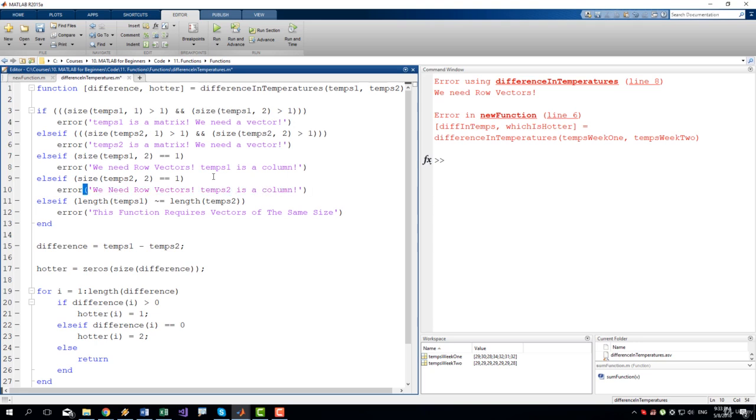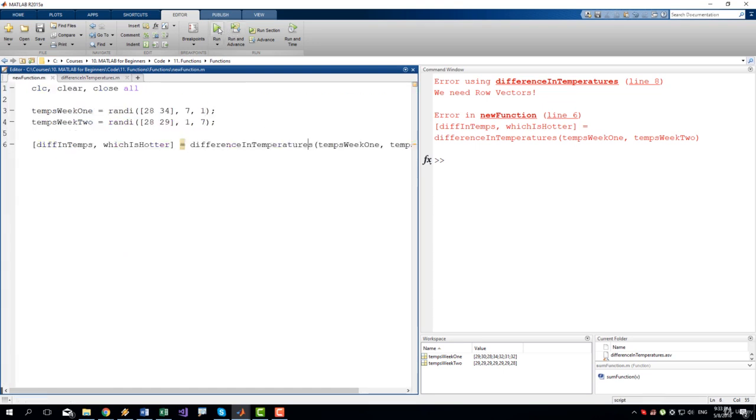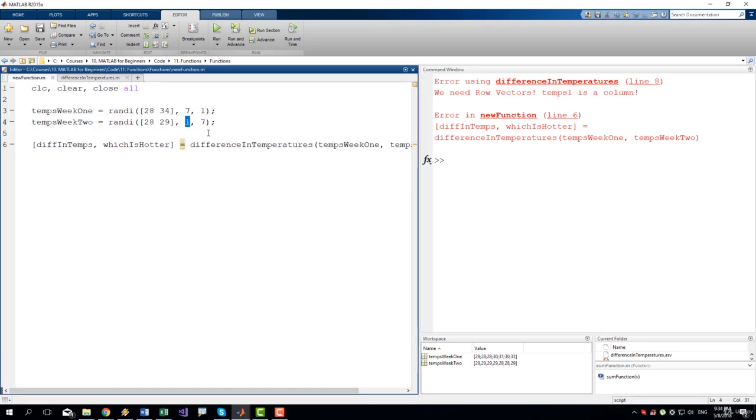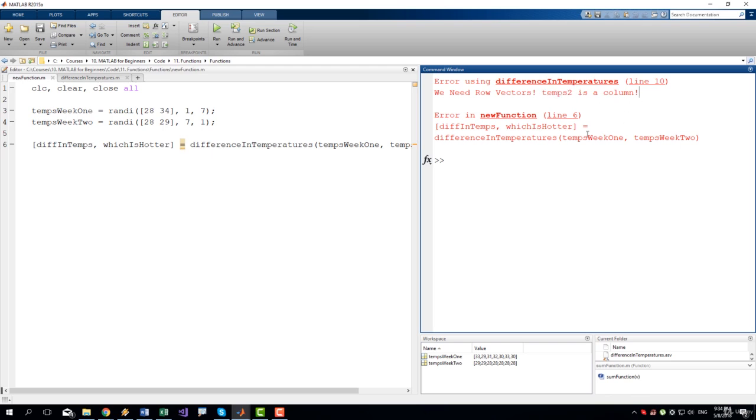So we have an individual error for each of these vectors. If we run it now, we will get a specific message saying that the first vector is a column, or if the second vector is a column. But notice that when we get both vectors as columns, we get only the first error. Now let's change this to 1 and to 7, and now we get temps2.